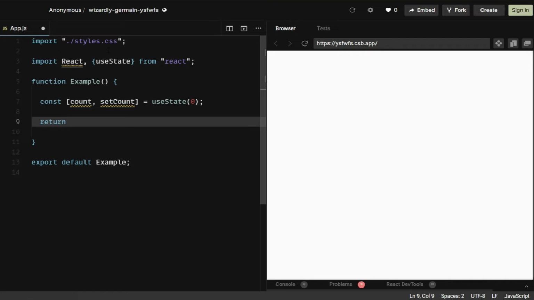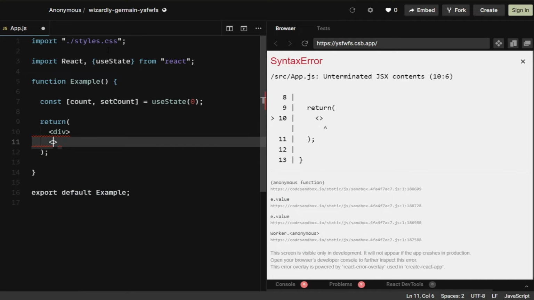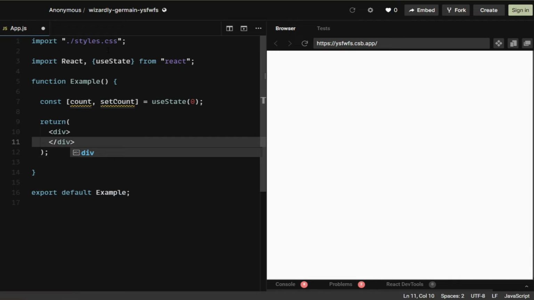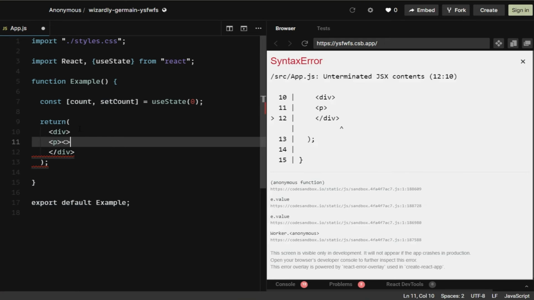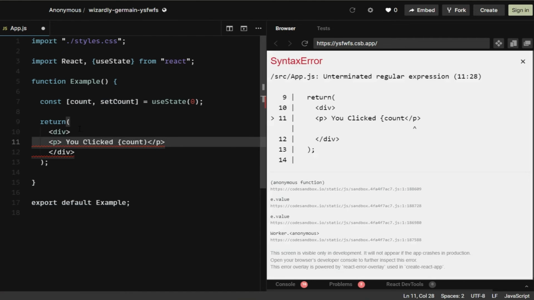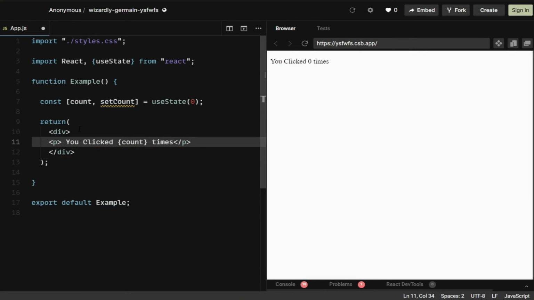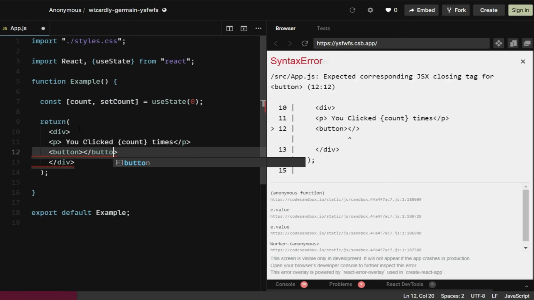Now we are going to use the return statement to return some HTML elements from our component. The first element we are going to declare is a div. Inside this div, we declare a paragraph tag, in which we show the information of that particular count state variable. Whatever value is stored in the count variable, we show that. Inside the curly brackets, we output the value stored in count, just like this. The second element we declare is a button element, by which we are going to update the value of the count state variable. So the button, and then the closing tag of this button, just like this.